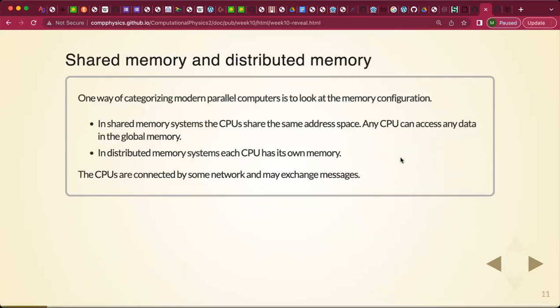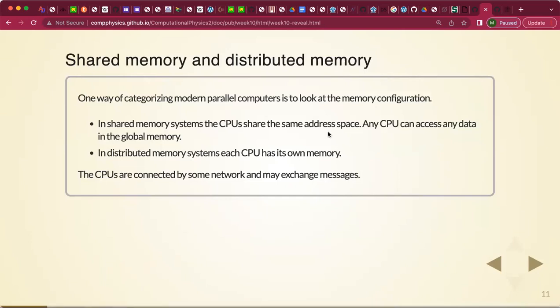The ways to categorize many of these calculations is by shared memory and distributed memory. The standard high-performance computing facilities are based on distributed memory. So the memory is scattered across all the different PCs we would have in a farm of PCs. Alternatively, you can have one unique machine, which was not so uncommon many years ago. You could have a company like Cray, which would deliver a huge machine with shared memory.